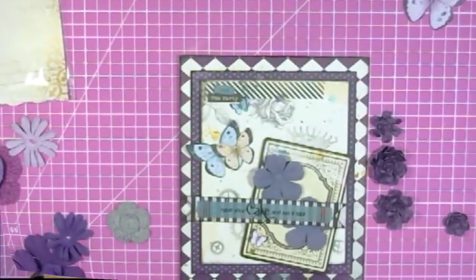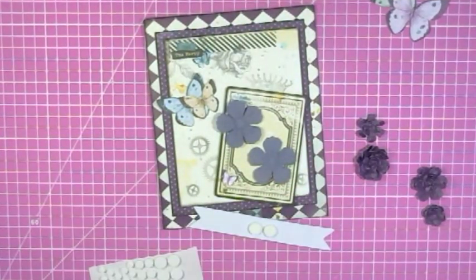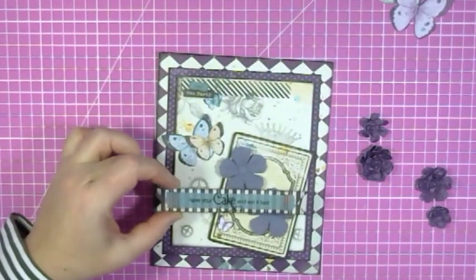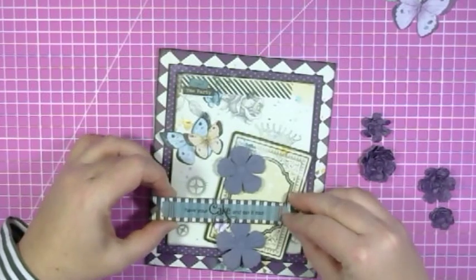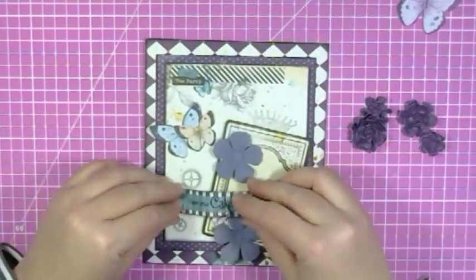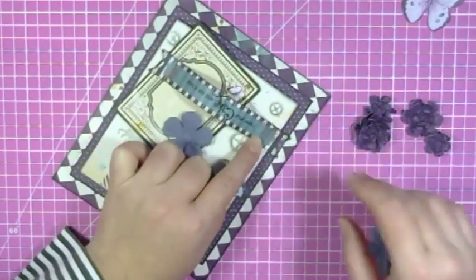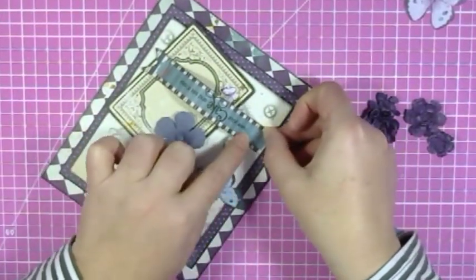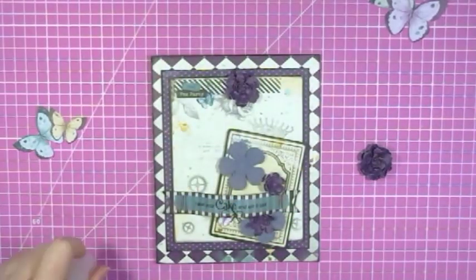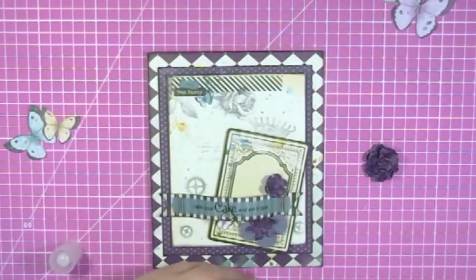Now it was time to start placing some flowers and some beauties on the front of this card and to also put the title down. I wanted to give the title dimension, so I used a stapler to put one end down with some foamies behind the middle to keep it in place, then stapled the other side down — you can see it's got some nice dimension. Because there was foam beneath I didn't have to do too much; I just turned the corners in on the inside.